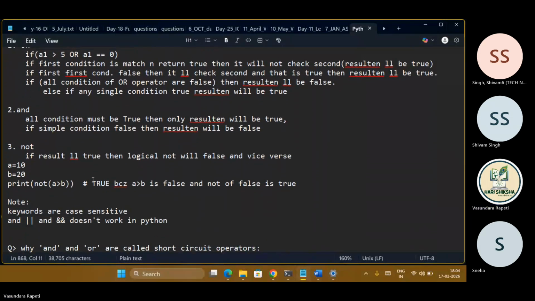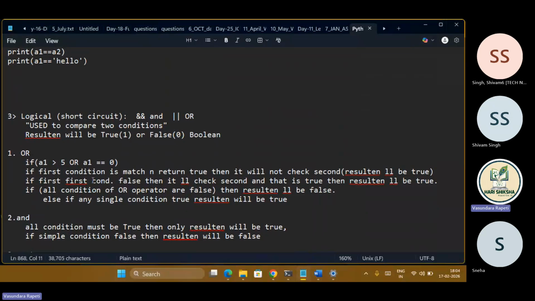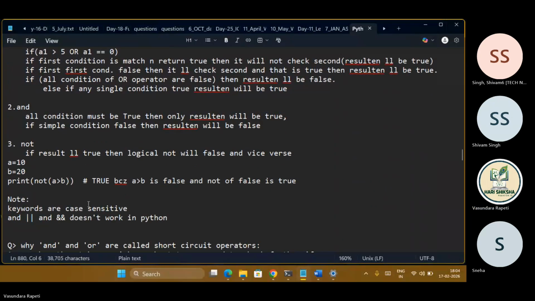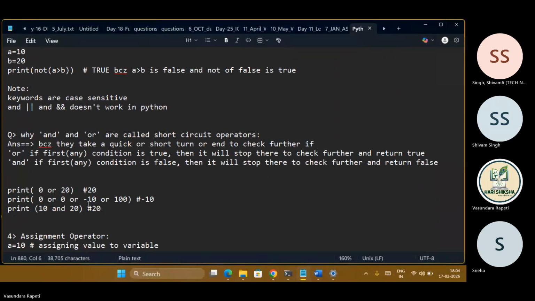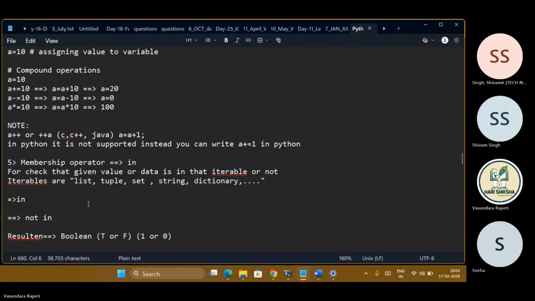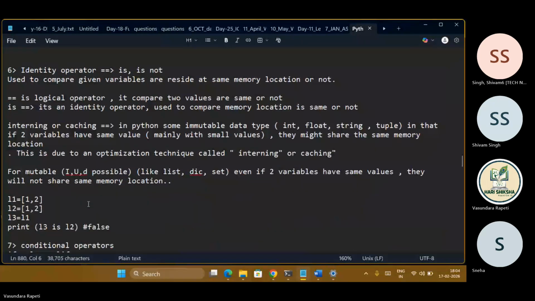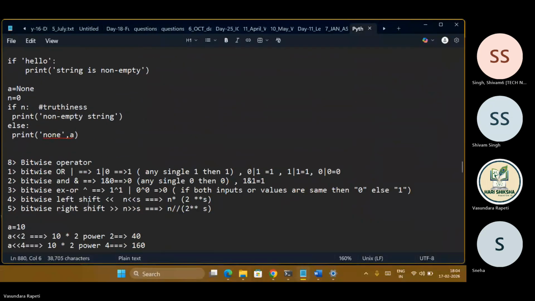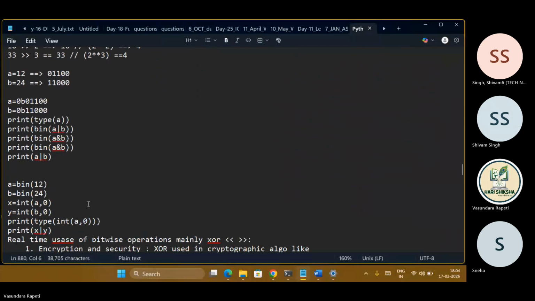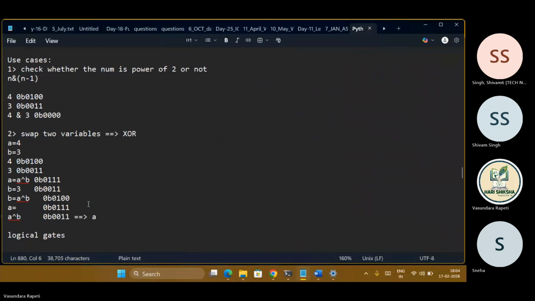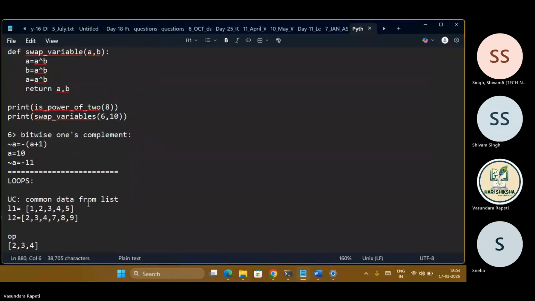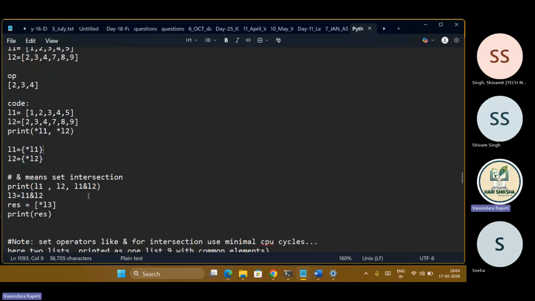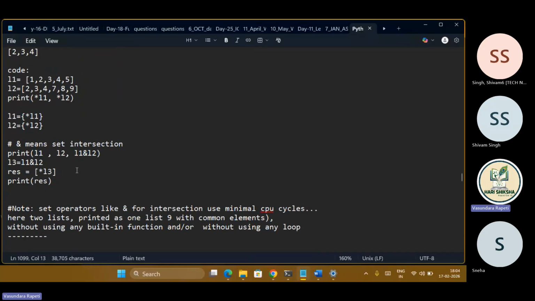One second. Yeah, this. And okay, I need to explain logical and also for that.